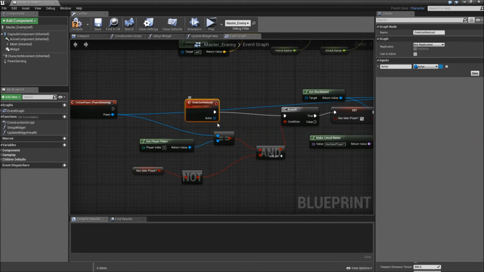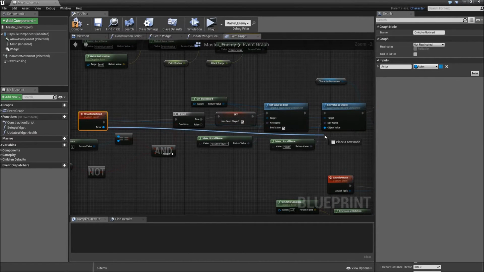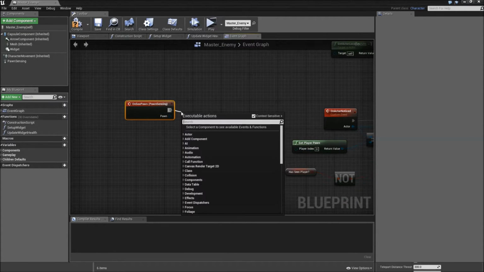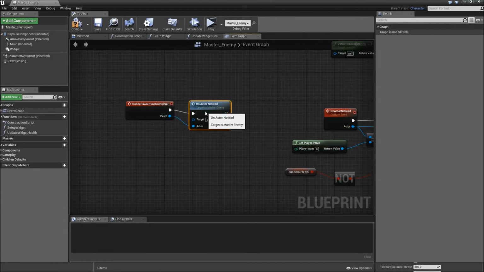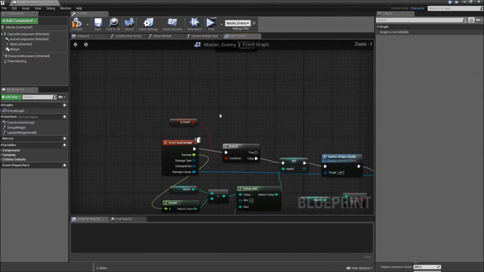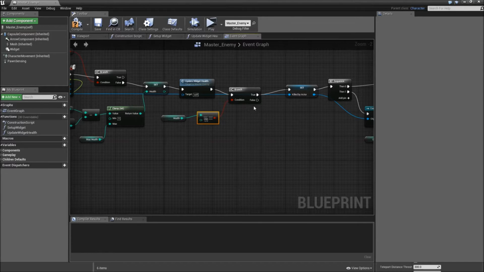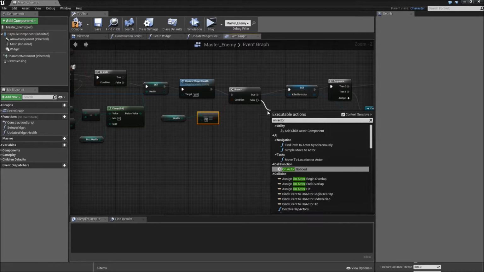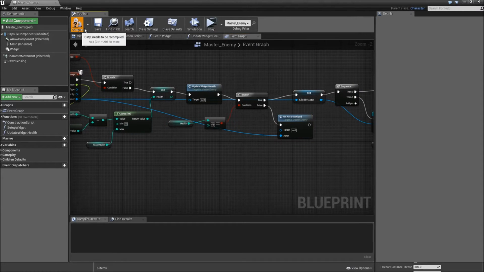Then we will plug in the actor for the equal get player pawn, and also connect him to the object value of player blackboard key. So now we've got a custom event for that, and when we see a pawn we will just call on actor noticed, connect the pawn as the actor, but we will also go to event any damage, and if our health does not equal 0 we will call on actor noticed and connect the damage causer as the in actor here. Now that should be fixed.